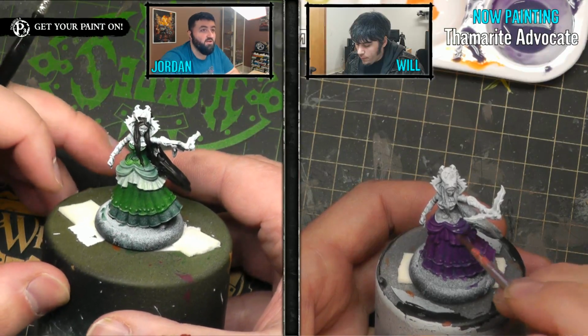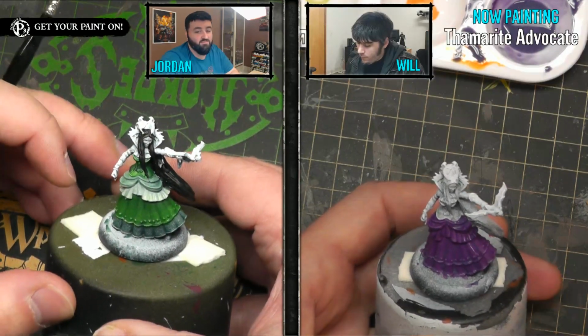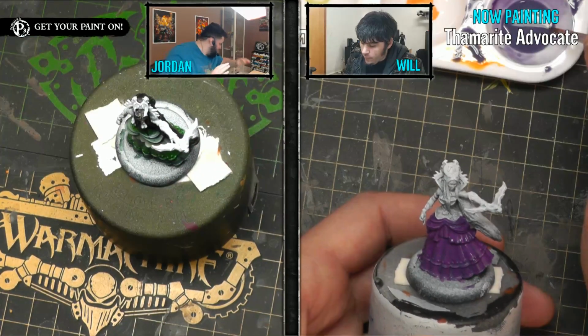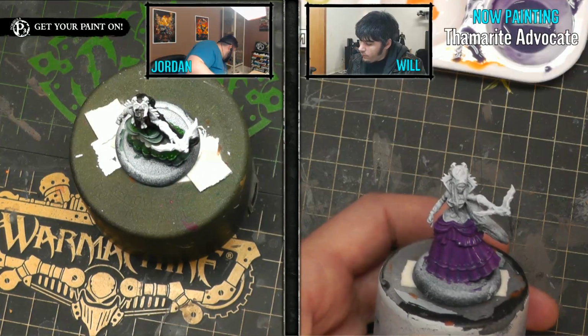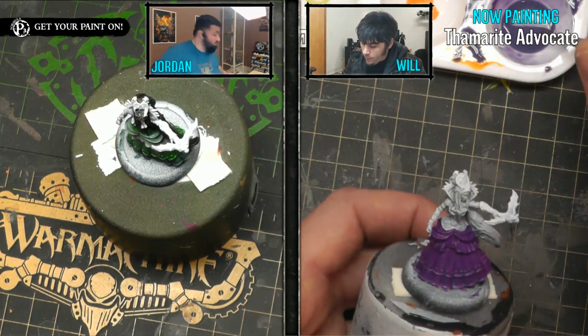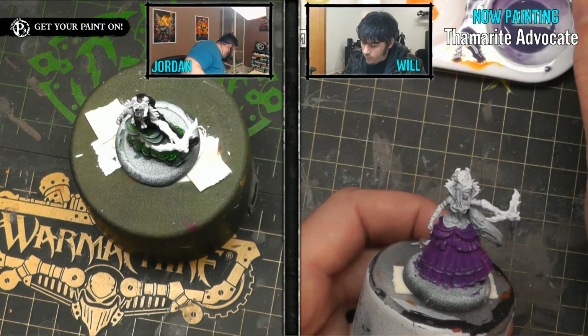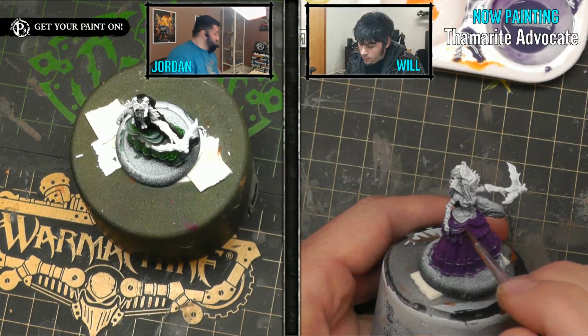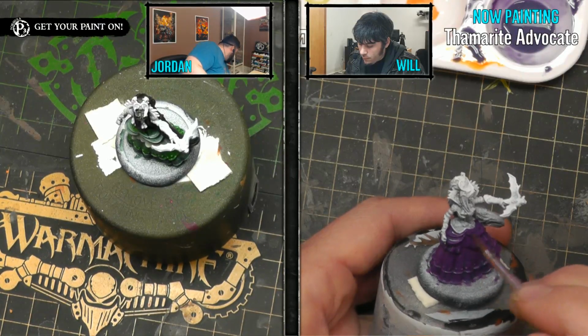Make it work. Red's calling to me, dude. No. Red is gorgeous and wonderful. All right, but I am personally challenging you to stick with this green and make it work. I mean, I'll make it work. Part of it is I've been painting a lot of green already for work for the last couple of days. So I'm a little greened out, as it were.